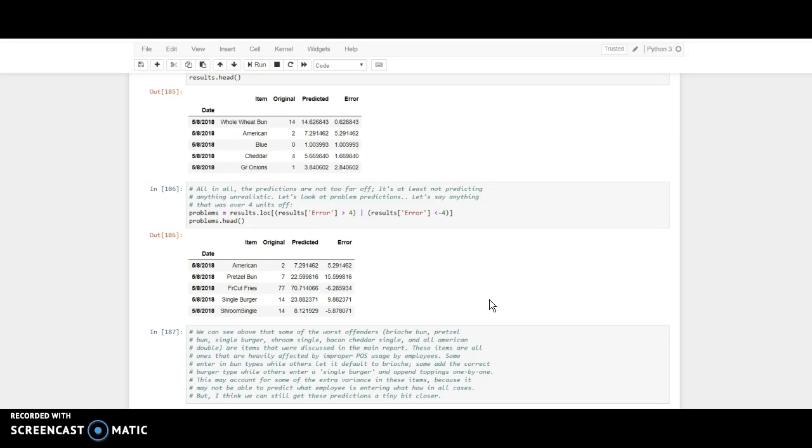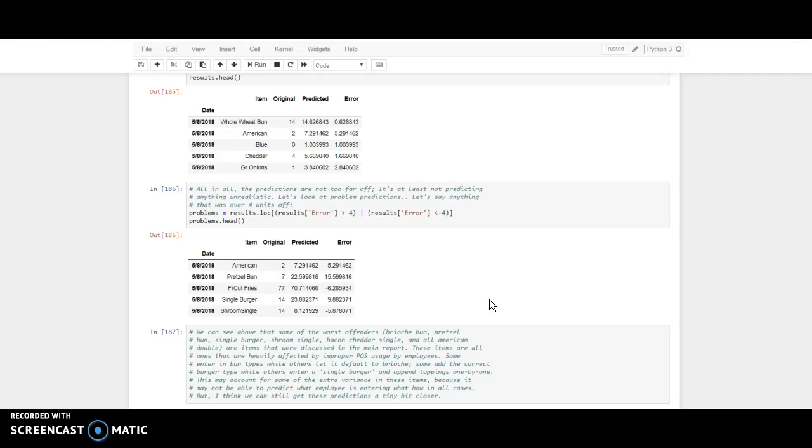So there's not a standard operating procedure. There's multiple different examples. One employee will, every single time they ring in, use a pretzel bun, while another employee will always let it default to brioche bun and will not make the required change to pretzel bun, just because it's a little faster to let it default to brioche.